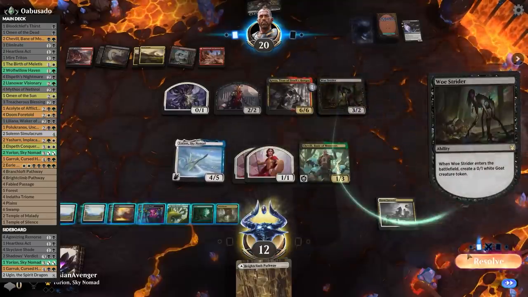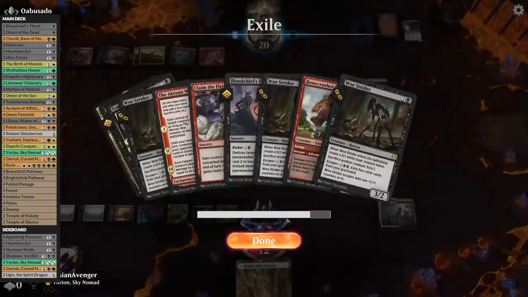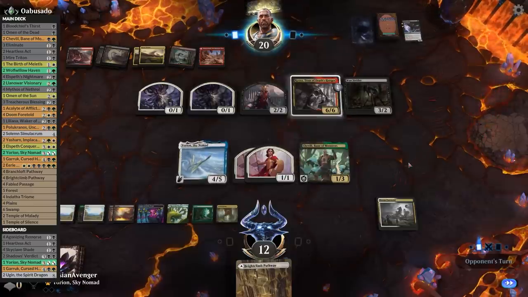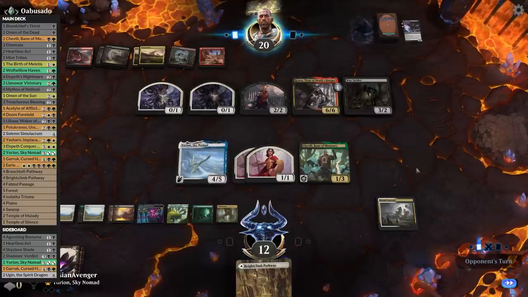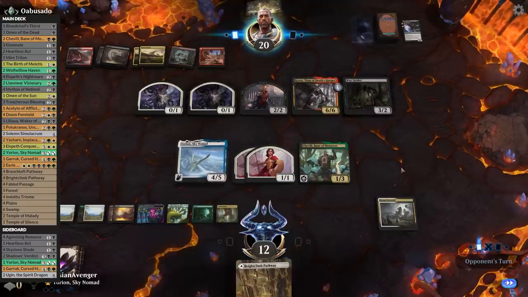Woe Strider is a problem. How many Woe Striders have I seen? All of them? That's the last one, right? Okay. If they want to attack, we just trade Shovel. Shovel's going right into it, immediately replacing the card that we're about to lose.